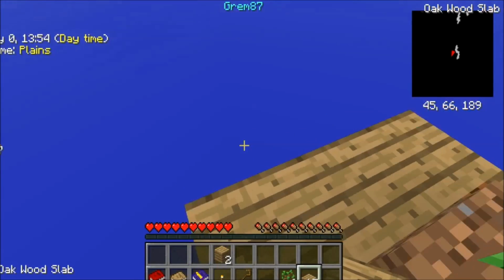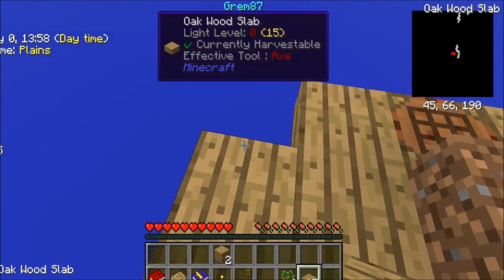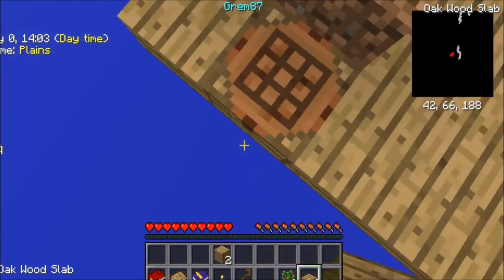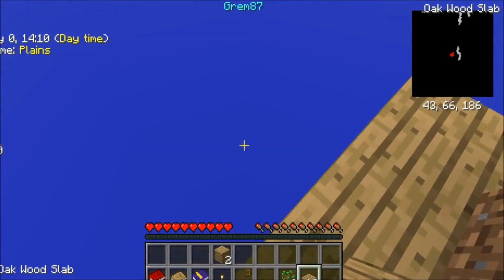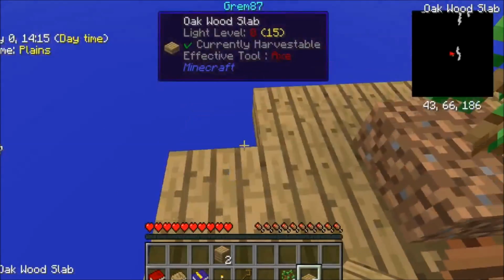But like I said, make your platform out of half blocks on the bottom so that mobs don't spawn around you. Otherwise, you're gonna get really pissed really fast. So, let me finish making these. I'm being very careful using the sneak button so that I don't fall off the sides. Holding shift down is great for this.